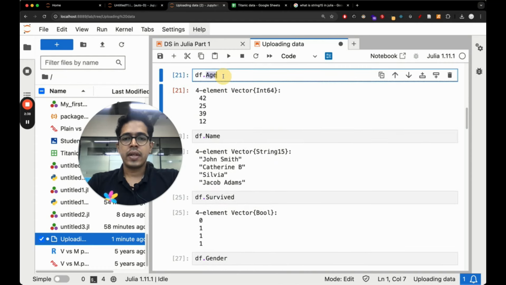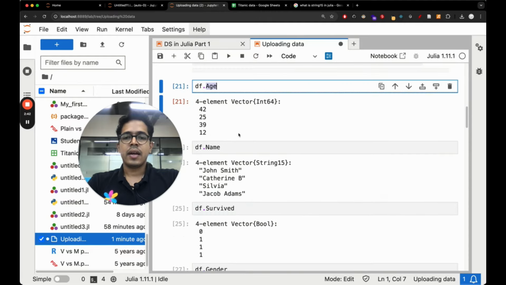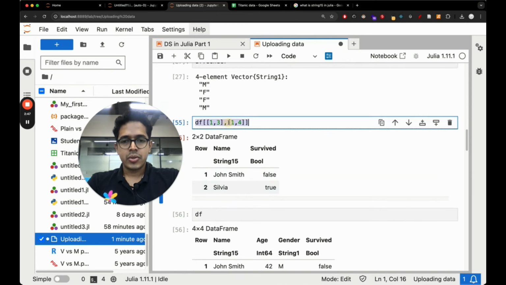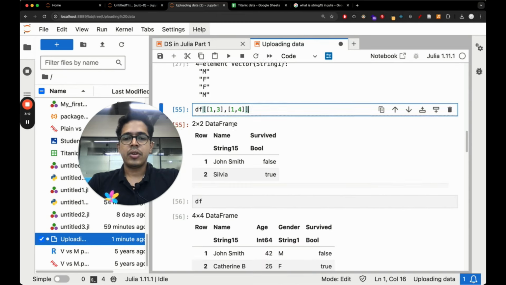Then we also saw that we could just isolate individual columns from the data frame. And so using that, we could isolate age, name, survived, etc. We also saw that we could isolate certain rows and certain columns from the data frame. You can also do that very easily. And to index those particular rows and columns, for rows, you have to provide the number of the row because a row is defined by the number. For columns, you just need to provide either the number, index, or the name of the header of the column. We saw how to display that.